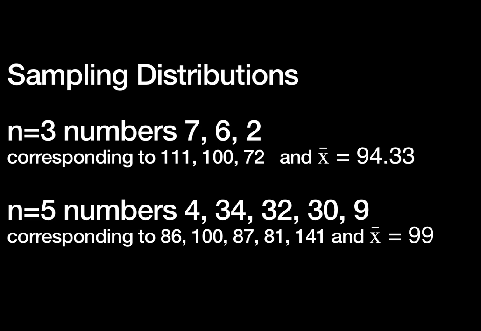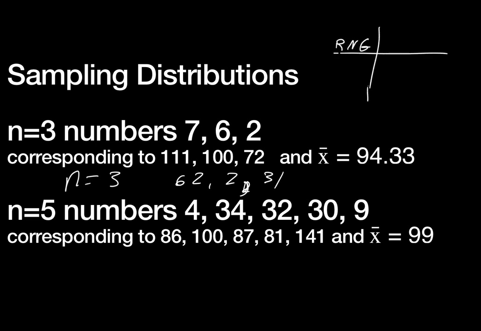But if I do another random set of 3, n equals 3 numbers, and if maybe I had 62, 2, and 31. All right. This is totally okay. I have a brand new set of random digits. I would find how many cell phone contacts the 62nd person had, how many the second person had, how many the 31st person had. I'm going to find the average. So again, here's what you're going to be doing. You're going to be making a list. You're going to have your random number generators. Okay. You're going to have cell phone contacts.